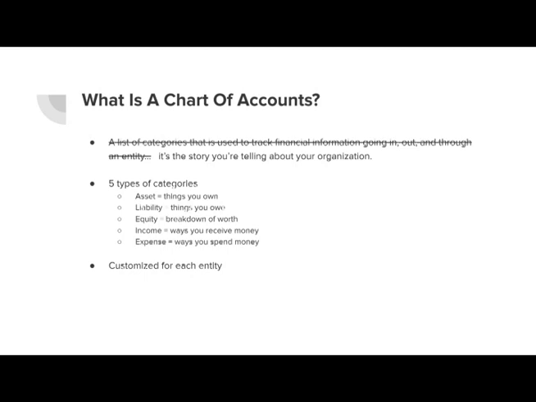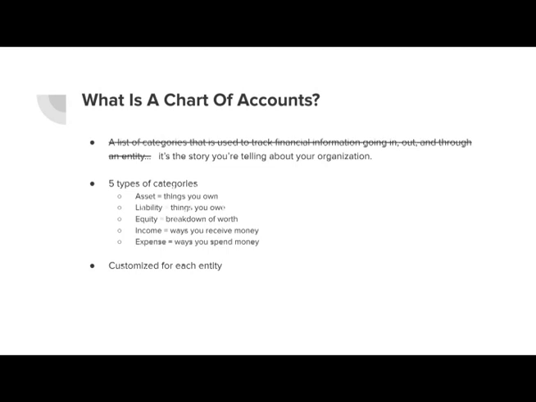And I am a huge proponent of every chart of accounts should be customized for each entity. That goes for businesses and nonprofits alike. And again, that's just my own personal opinion. There are standards, I guess, if you will, or at least commonalities to the way that you can structure a chart of accounts. But if you go and just Google, show me a nonprofit chart of accounts, that is going to be some boilerplate, IRS-laden thing that may or may not even describe what you do on a daily basis. So that's why I like saying, work through these 5 categories and come up with your chart of accounts.